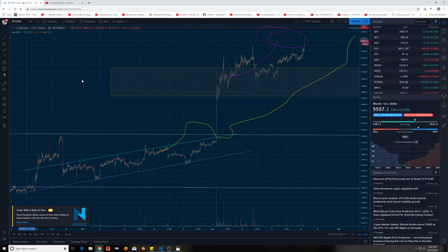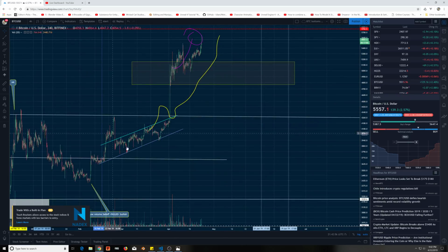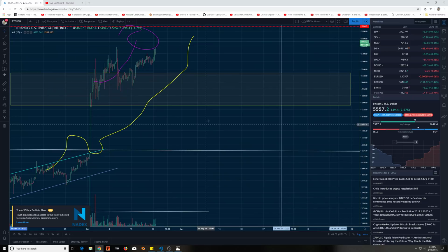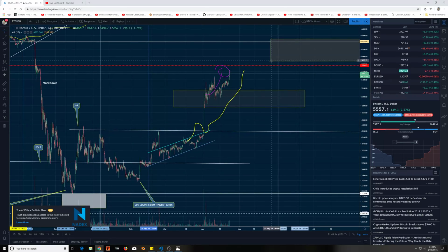Scroll out here to the 4 hour. This whole trend here is reaccumulation, and I've been talking about that for a while. As you can see, somebody's asking me back here where I think it's going, and I went zoop, there it goes. Hit that right there. I'll scroll out. Oh, there's my next box up here. So we'll see. If it gets there early, I'd be surprised, but that would be awesome.